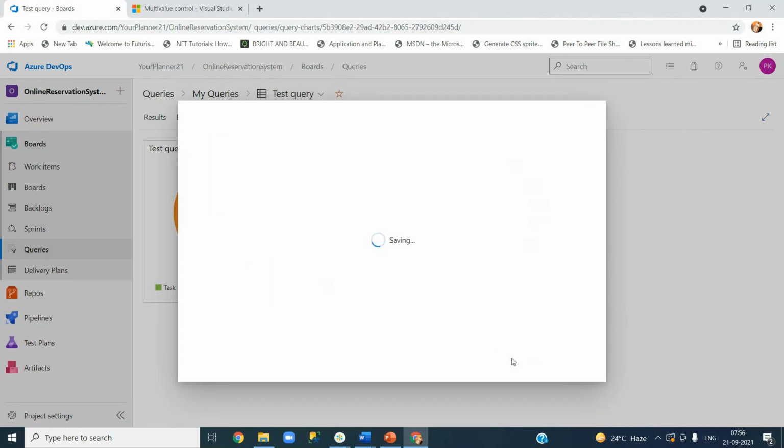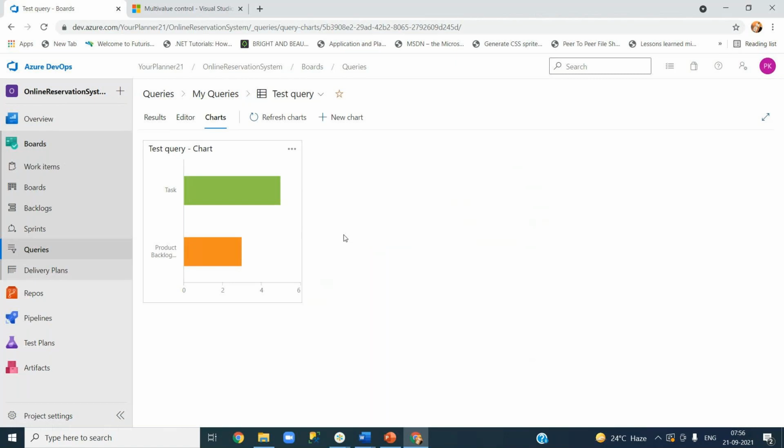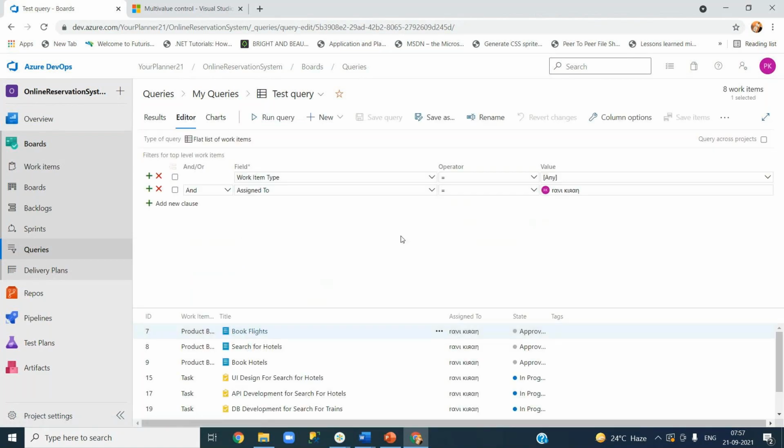If you want to change your chart type, you can go ahead and change it. Basically, if you're a lead or project manager, you can create charts for your teams, and if they want to send the progress every day to someone, they can come and create charts rather than going to PowerPoint and doing all this manual work.